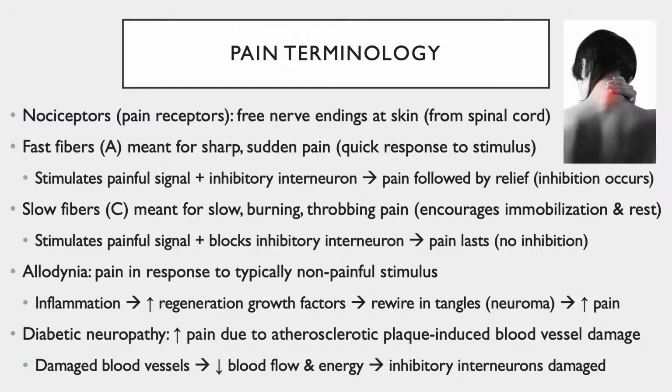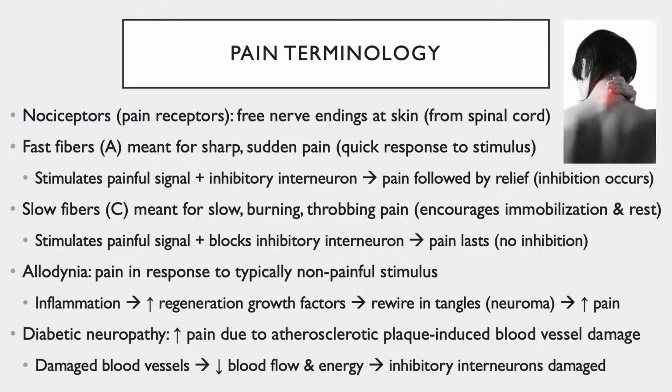That's where the C fibers come in. These slow fibers are meant for slow, burning, throbbing, aching type pain. Rather than having a fast transmission of signal, these slow fibers actually transmit information much more slowly. Fast fibers are meant to send a signal to say, stop what you're doing immediately. For example, if you were cutting a tomato and started to cut your finger, the difference in a second could be the difference between an unfortunate cut and losing your fingertip.